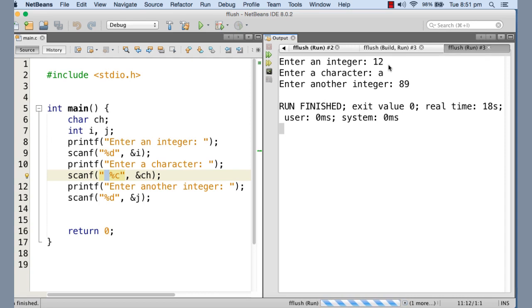So this is a common problem with character. If you are taking a character after something else, then always the return key that was provided to the previous scanf will create this problem, and in order to do away with this problem, just prefix a space with the format specifier of character in scanf.